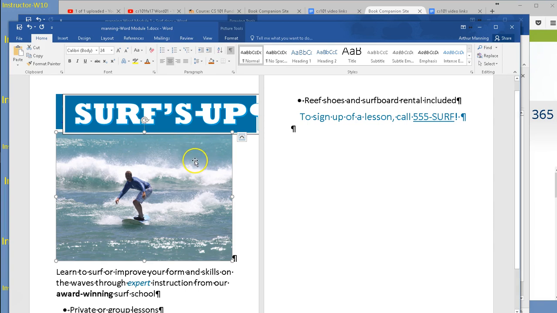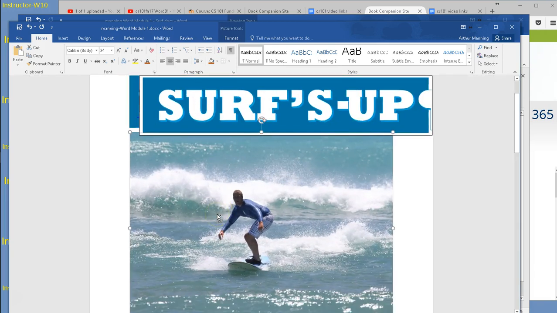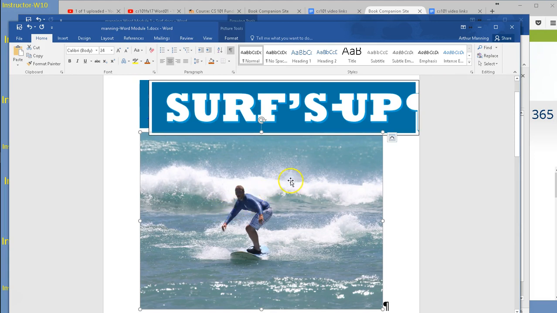Sometimes you can copy paste. That's probably the easiest. Sometimes you have to download it first to bring it in. So if you want to try a different picture, you are welcome to, because that's showing me you're gaining experience at doing more than just what's in the book. But remember what you can do with a picture.